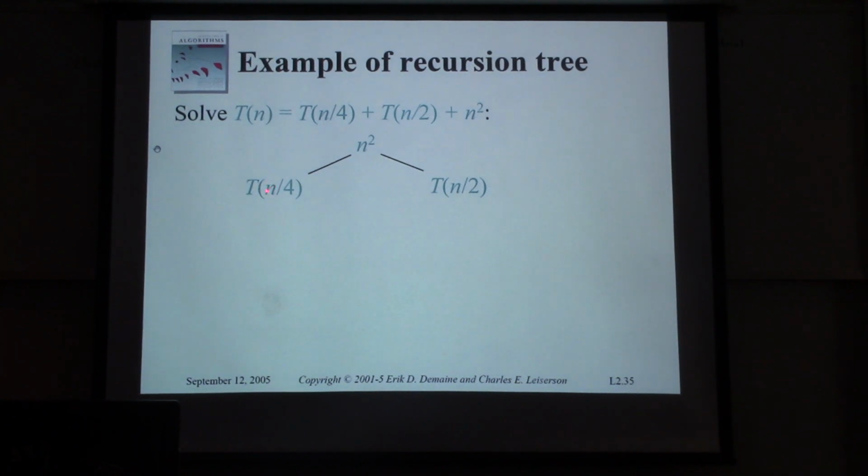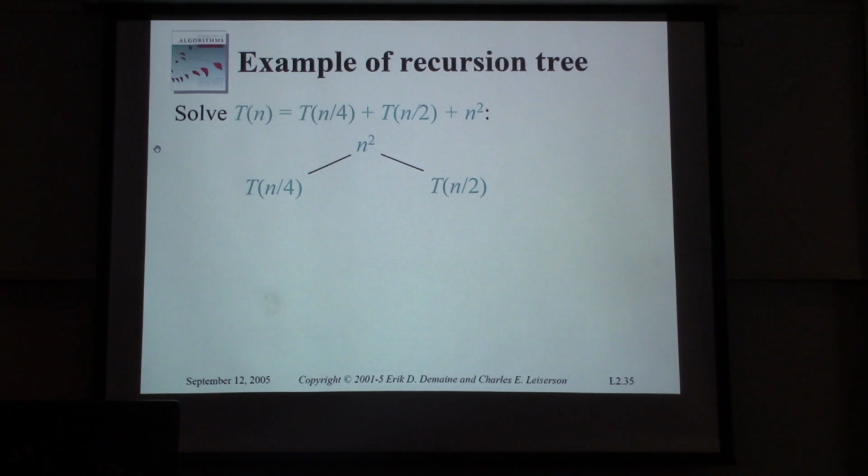To level 1, left recursion if you will, and n over 2 coming into the right recursion. Now let's see what's going to happen. Let's look at the left branch, level 1. n over 4 is coming in. So now think of n over 4 replacing n. How much actual work is going to happen at this left branch of level 1? n over 4 quantity squared. So it's going to be n squared over 16.